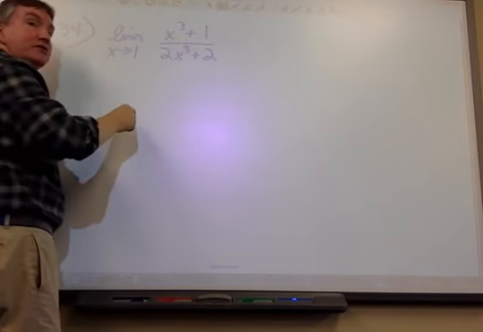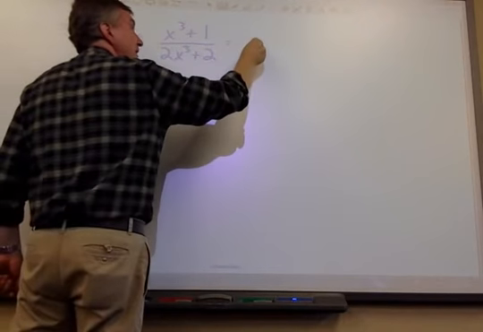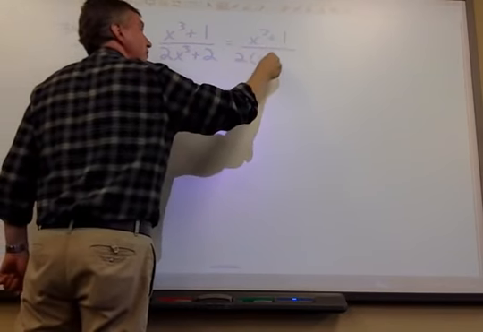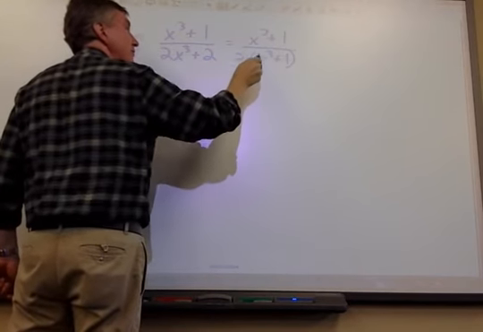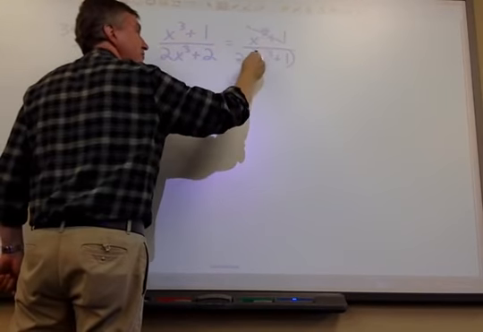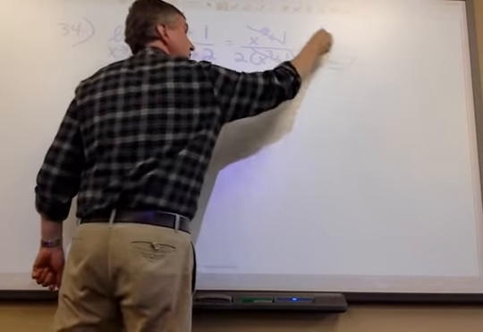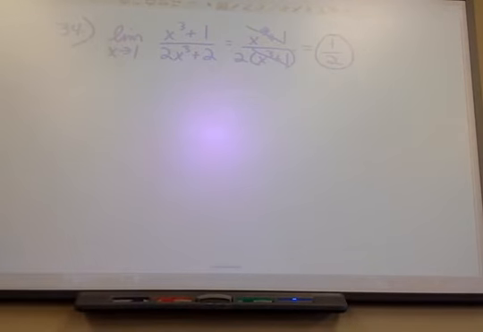What if I factored it? What if I said x cubed plus 1 over 2 times x cubed plus 1? What happens? Yeah. Those just cancel right out, don't they? And that leaves me with 1/2. The constant. Isn't that nice? Okay. But you could have plugged the 1 right in, you get 2/4, it reduces to 1/2. Let's see.